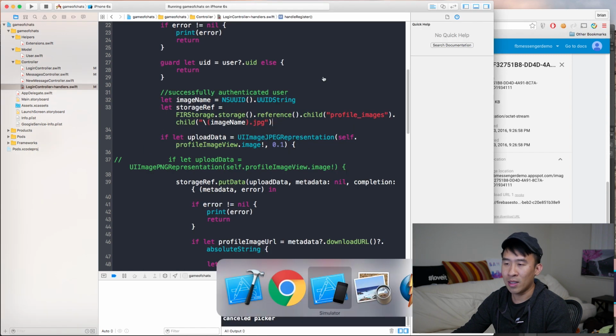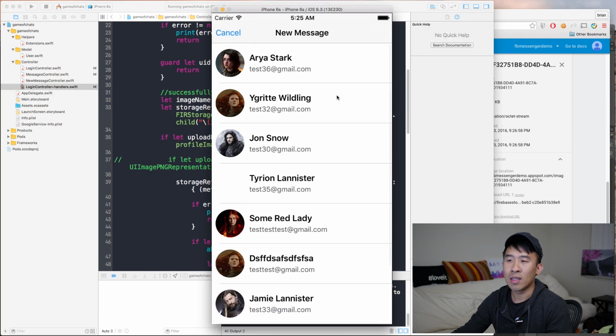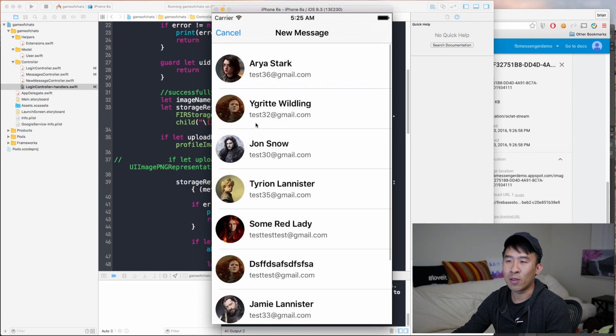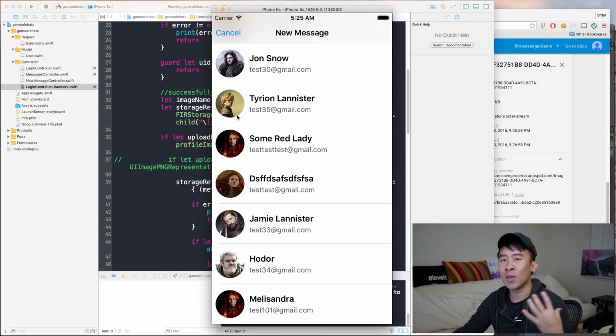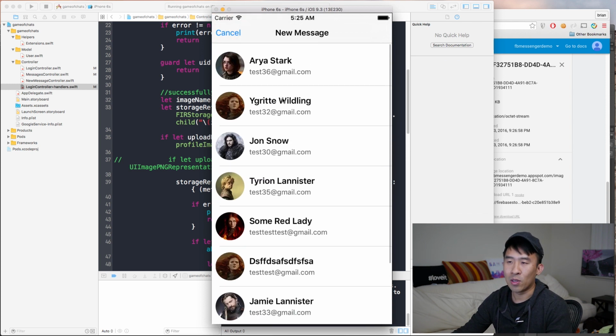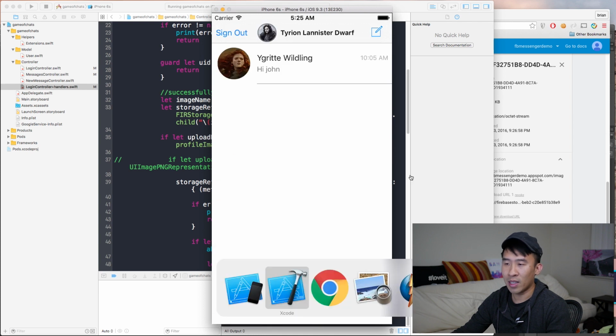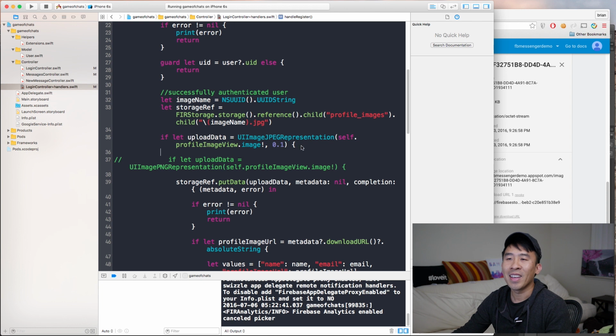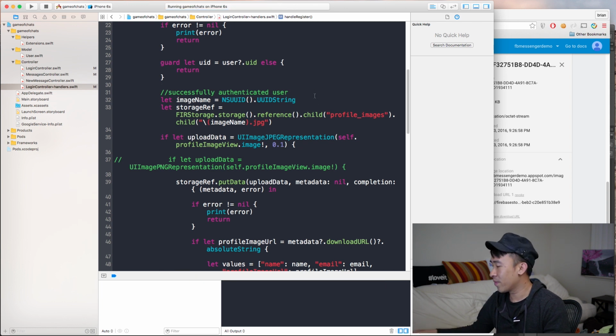So why don't I run the application? So let me just run that. You see how fast that loaded? That is the power of compression, and we no longer need to fetch the entire image for our list of users. So let me just show you that one more time. Well, actually, I think that's okay for now. And if I try to run this, I think we are okay.